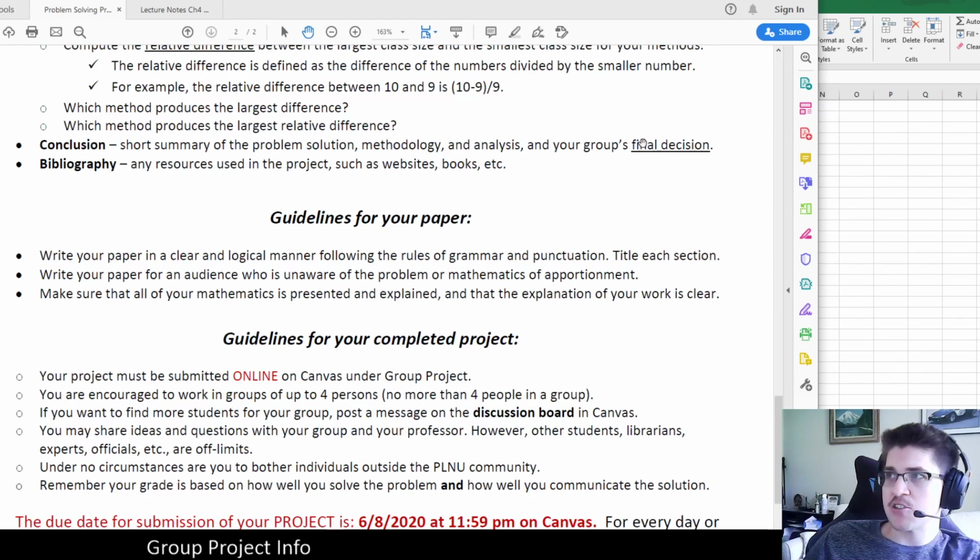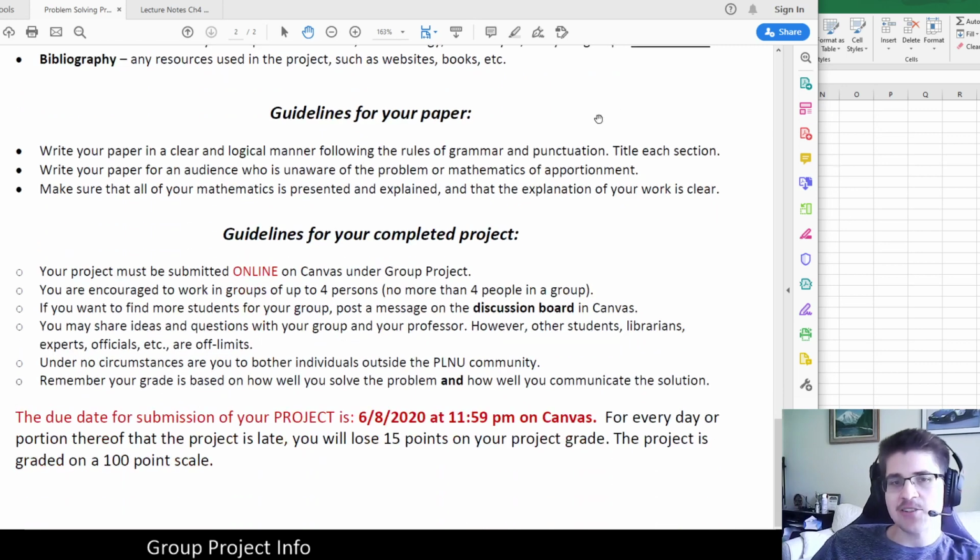Obviously, the final decision is not... There's not necessarily a black and white answer, but when you're doing Jefferson's method to solve this X problem, there is an answer. So what I'll be doing is we'll see, okay, was all your apportionment correct? And then is your paper well written, and is it properly explained? Did you actually explain the math you did? Can I follow along with this?